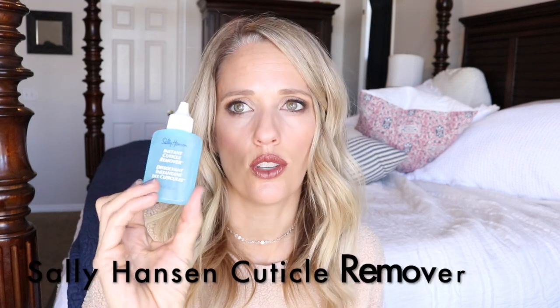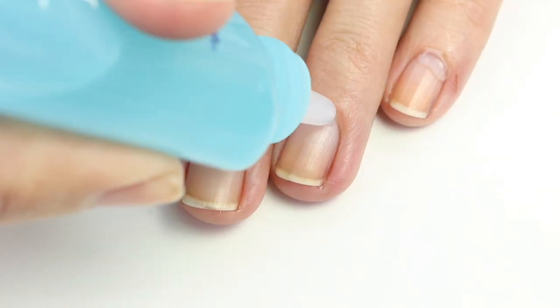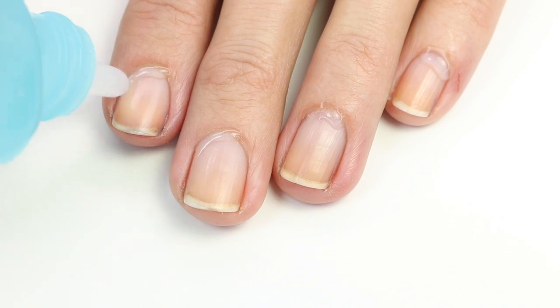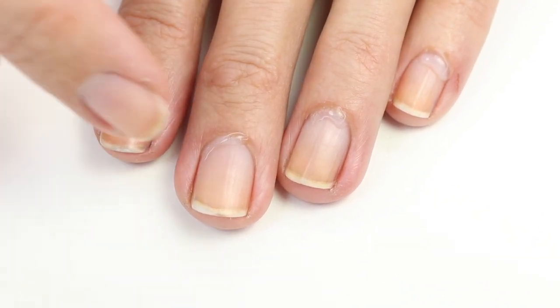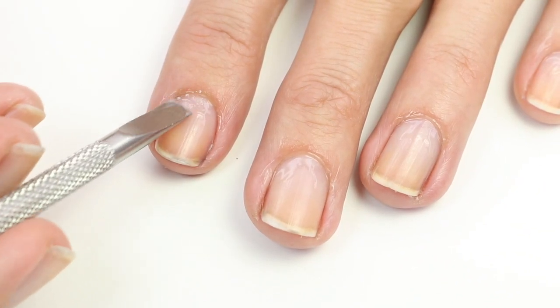Let's talk a little bit more about cuticles. When I like to remove the thin cuticle layer that grows up my nail, I like to use this Instant Cuticle Remover — it's my favorite. You just squeeze a little bit of product around the base of your nails, let it sit for a minute, then come in with your cuticle tool and push those cuticles back. You can get rid of excess cuticles, wipe it off on a towel, and you'll really see a lot coming off. It does a good job and it's a really good price.